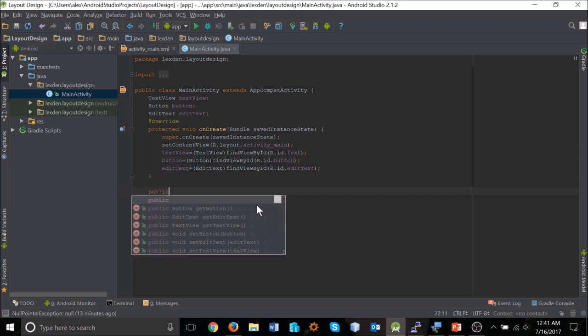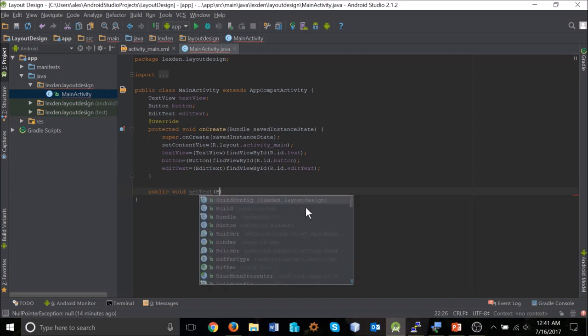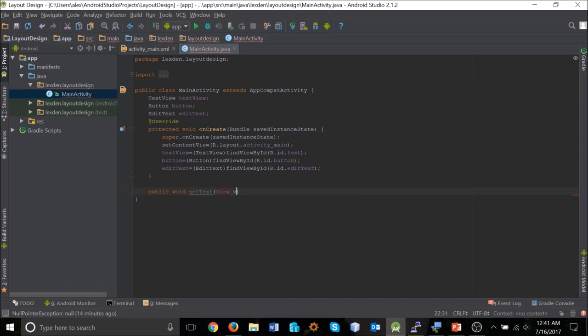And so to do that, we're going to write a method, public void, and we'll call it setText. So basically, whenever we have a method we want to call when a button's clicked, we need to pass it a view as a parameter. So we'll type in here View, and we'll just call it v, and we need to import the view.